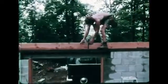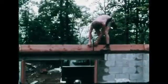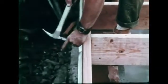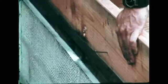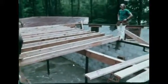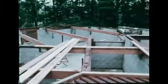The position of each floor joist is marked on the joist header. The joists are spaced 16 inches apart. Three large 16 or 20 penny common nails are driven through the joist header into each joist. The joists run perpendicular to the joist header. The floor frame rests on top of the sill and supporting girders.